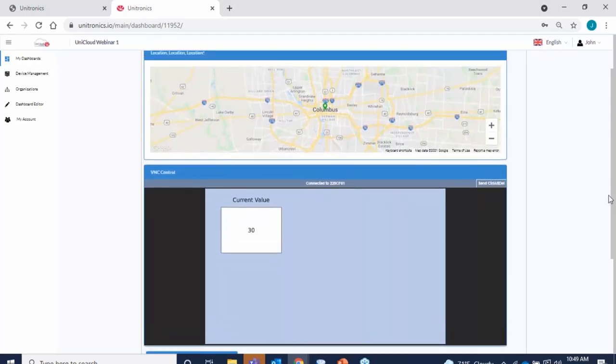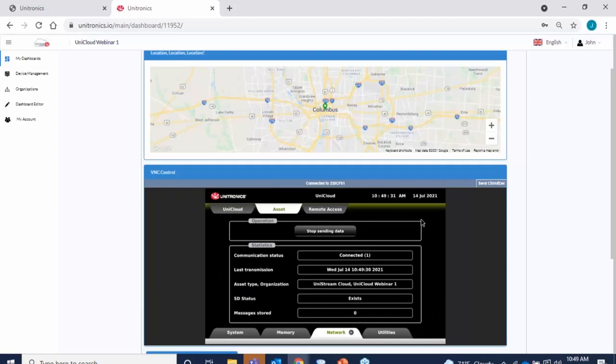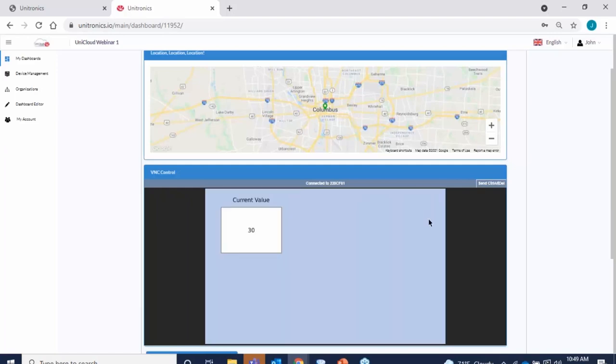And my widget is going to update, and I now have full control from this dashboard. Now, let's just say, for example, if I wanted to do the same thing that I had just done previously from my device manager, I can do the same here. I can go into UniApps and I am right back to where I was before. So this is a feature that allows read and write capability, but based on the settings that you have determined at the project and the roles assigned to the user.